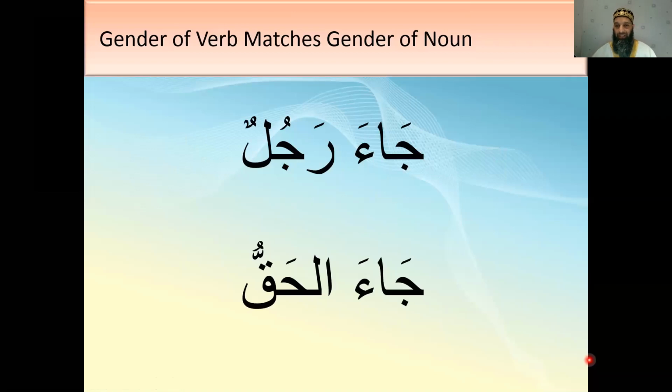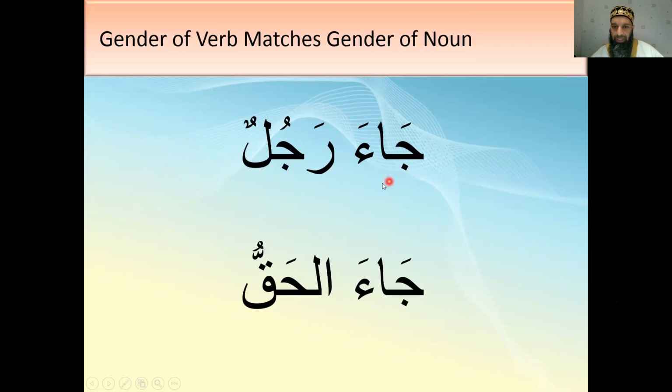So just 2 slides. They're maybe not relevant and they're not in the right place, but I thought instead of deleting them, I'll just mention it. These 2 separate slides. I don't know if you've got them in your booklet. So all this is saying is the verb will match the gender of what it's talking about.